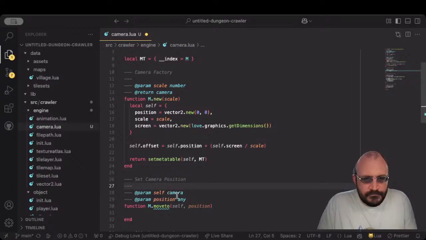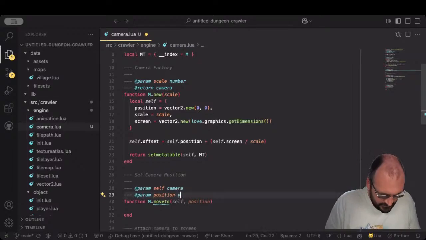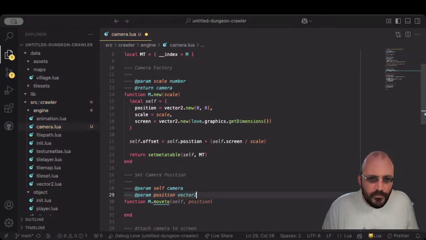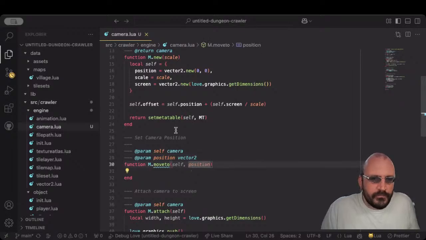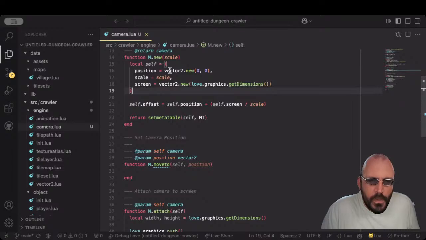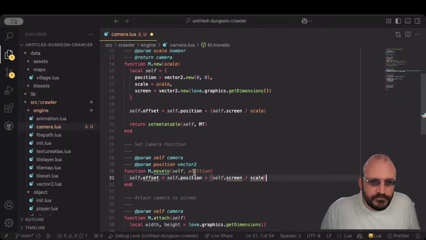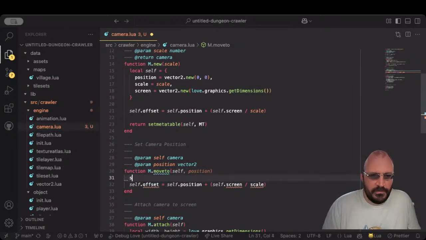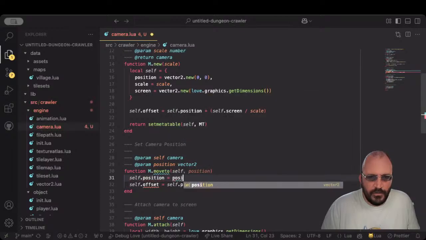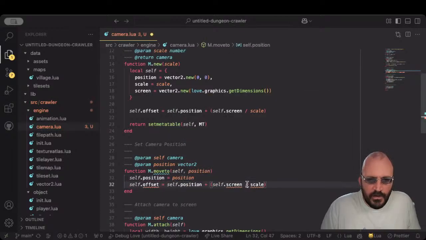The camera and the position is going to be a vector 2. It should be self.position is equal to position.